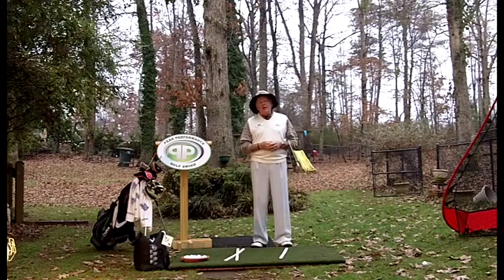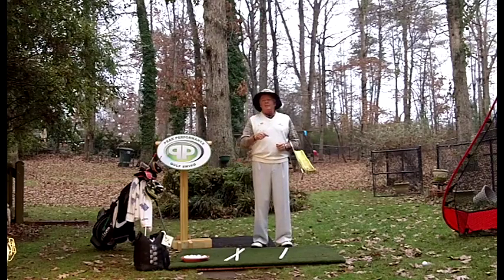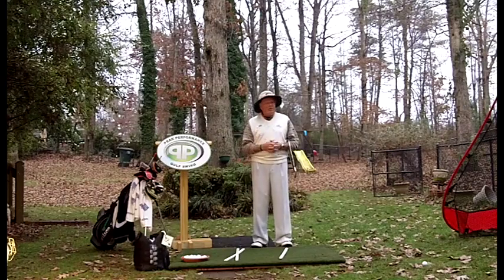But when you hit that bad shot, or things are going bad, and you say, what did I do wrong? The answer is, who cares? Do it right. Rule number 5. Live by rule number 5. Rule number 5 doesn't say compensate. It says do it right. Do it correctly. So you go back to your peak performance golf swing, setup, and swing fundamentals. All right? That's in the foundation manual.